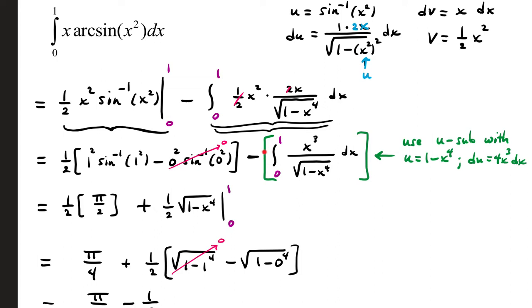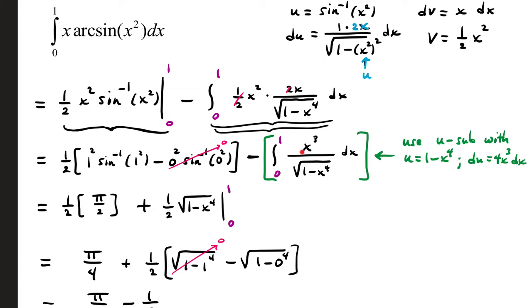Now I didn't write it. We went over it in class, and this is just to keep the clutter down. But u to the negative 1/2. When you take the antiderivative, you have negative 1/2 plus 1, which is positive half, and that's still a radical. Dividing by a half is the same as multiplying by 2, so this 1/4 that I haven't written out front times 2 is where this 1/2 comes from.